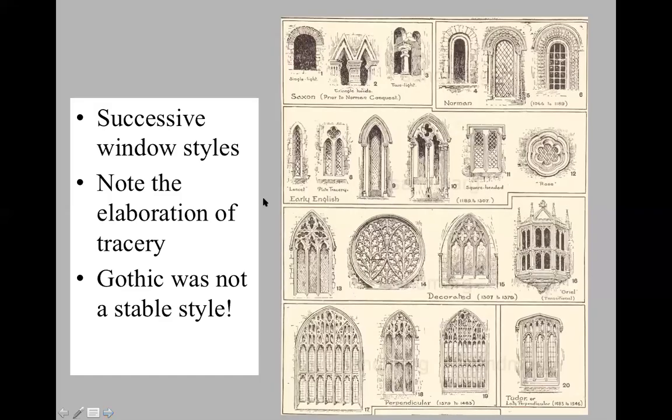So just very quickly to give you an idea, the history of window design is quite remarkable. You know, Norman or Romanesque, very simple, round arch. What's called early English in the 12th century is again fairly simple, but you get a couple of smaller windows put together, gradually forming a larger pattern. And then in the 13th and 14th centuries, oh, hell breaks loose, and you get these extraordinary designs of what's called tracery. These small elements of stone that are used to separate panels of glass. But these are extraordinarily elaborate.